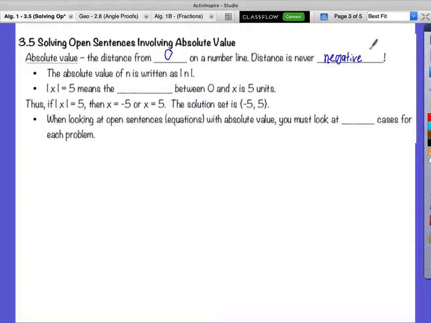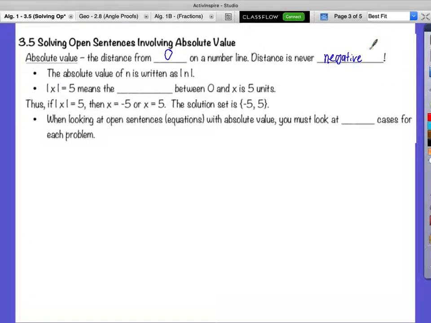So think about it this way. If I'm driving out to Bellevue from Plattsmouth, I'm going a positive distance. You don't go a negative distance there. So I'd go about, let's say, 15 miles up there. Now if I'm going from Bellevue back down here, it's not like I'm going negative 15 miles because I'm going the opposite direction. It's still 15 miles. So you don't say one's negative, one's positive. It's always positive, okay?